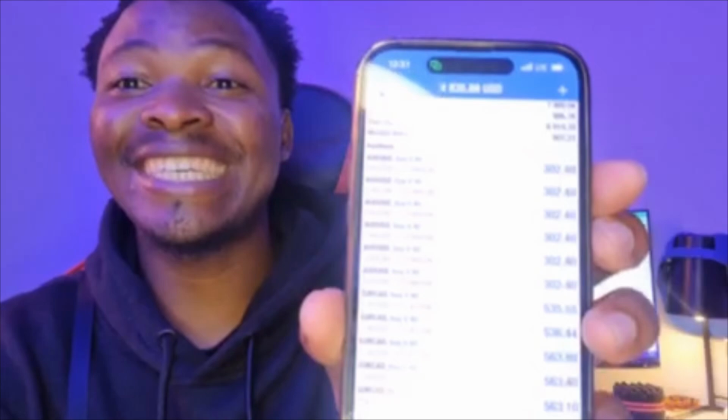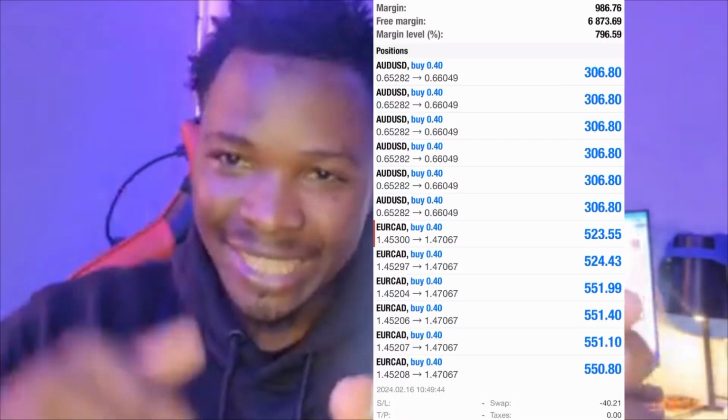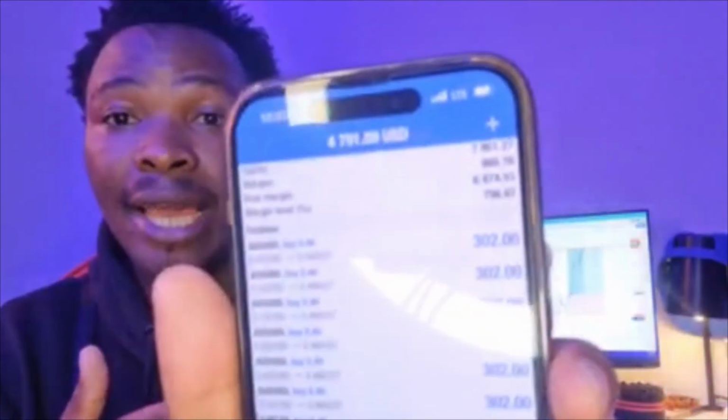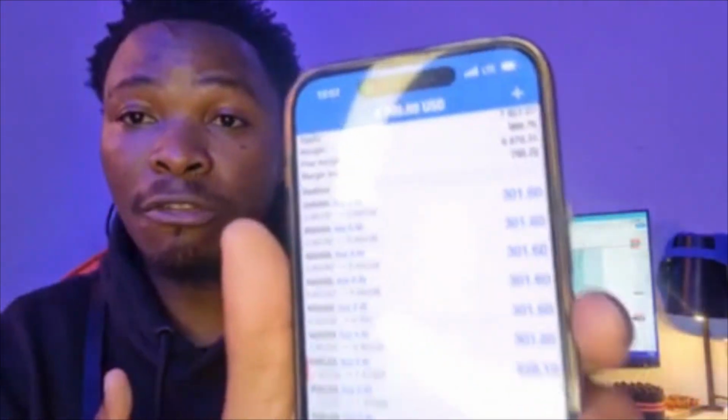And guys, as we speak, we're killing AUD USD. It's crazy. This was a snipe entry, guys. So my goal is to teach you how you can become a profitable trader in the forex market. Let me first show you how I was able to catch this trade right here. I made about 4K right now. We're running about 4K as we speak, from these two trades.